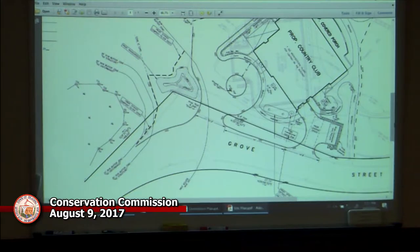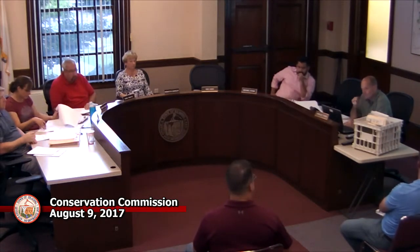There will be a couple of trees removed around the existing clubhouse but no trees within 100 feet of the wetlands. Within the 100-foot buffer, the work consists of changing the grade of the grass and removing pavement. That's why this was an RDA and not a Notice of Intent — for the work within 100 feet they're basically removing 2,000 square feet of pavement and creating a rain garden. All equipment staging, construction trailers, and materials will be outside the 100-foot buffer. There is less water running into the 100-foot buffer than today in the post-development condition.